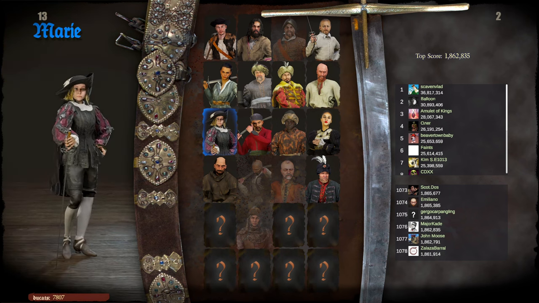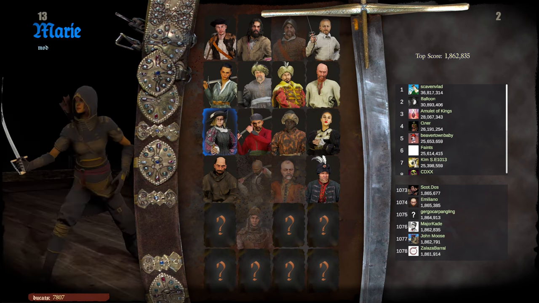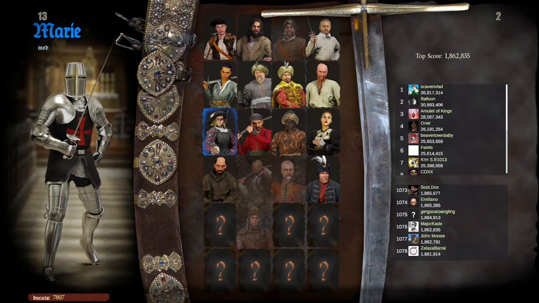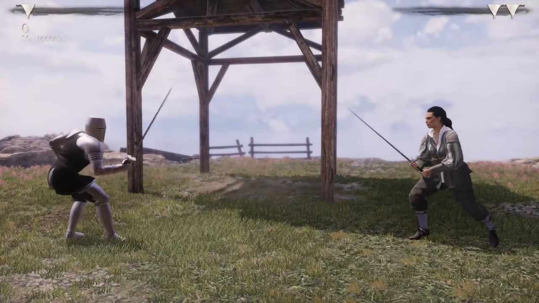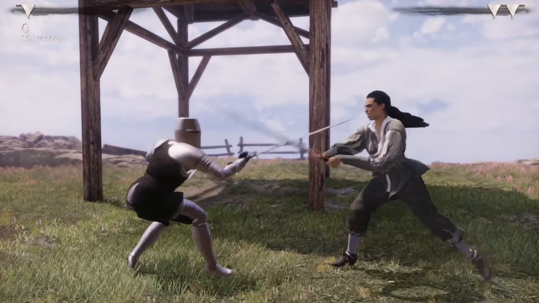Alright, do we do another Marie run? So we've got the Black Templar skin, I think, in here as well, which we have not used, so let's check this out. Should look pretty nice. Alright. We ready to do it?